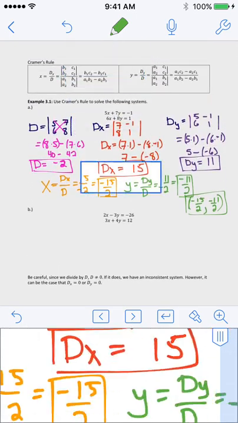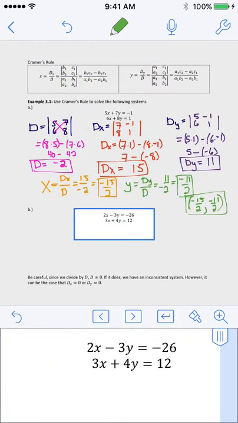Alrighty. Go ahead and try out this next problem on your own. Try it out, see what happens. Use Cramer's rule and see if you can figure out those three determinants and then what you need to subtract in order to get the solution. Go ahead and try it out now. Pause the video so you have plenty of time to try, and then we will do it together in just a sec.